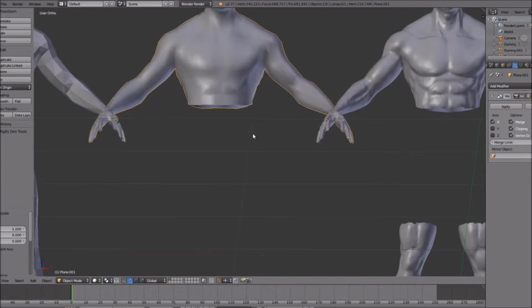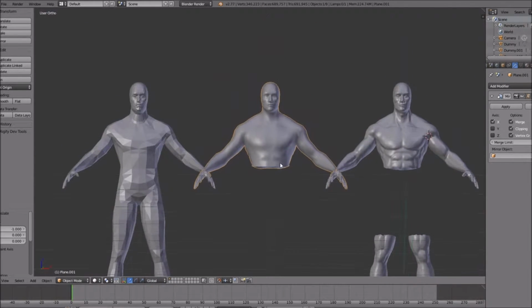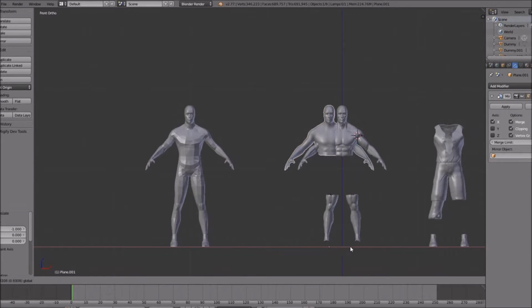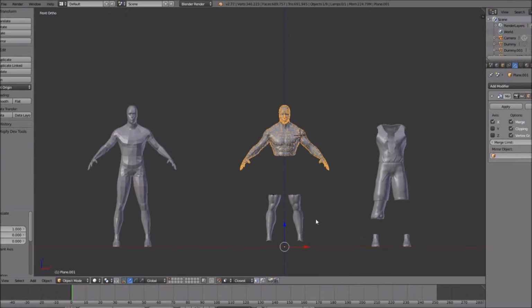And this is what it looks like without being on top of this model. So this guy at some point is going to look like this. Yeah, I know it doesn't look like much, but with the normal mapping on top of this guy, everything will be fine. He will look the way we want him to look. Well, sorta. He's not going to look exactly the same, but he's going to be close enough. So let's do the legs and call it a video, shall we?